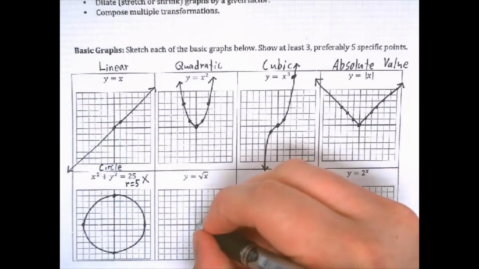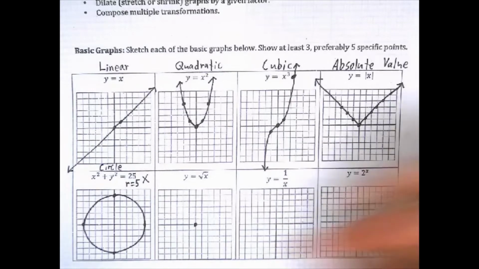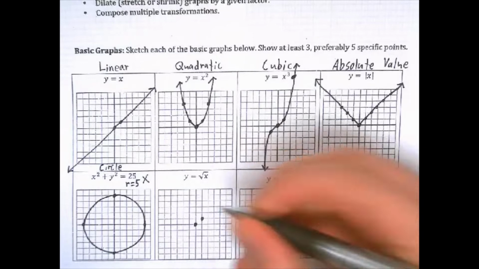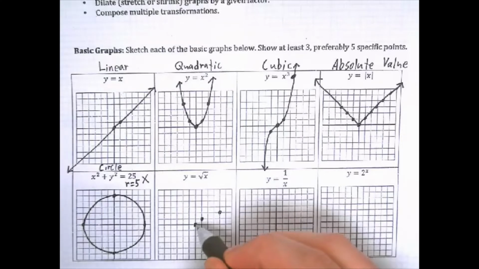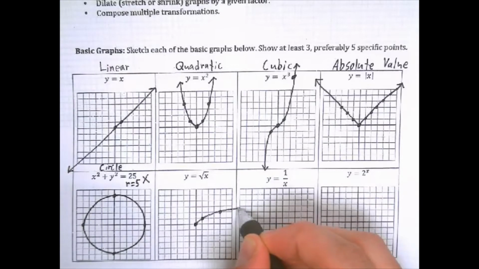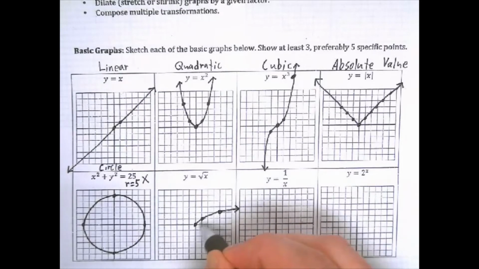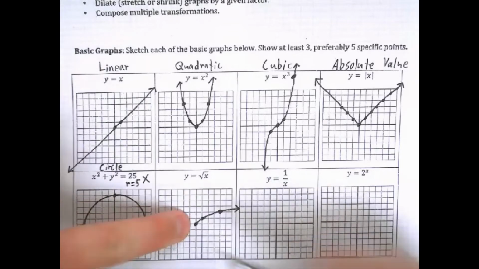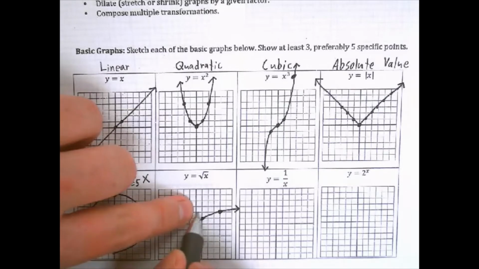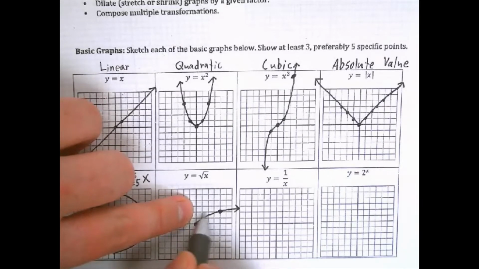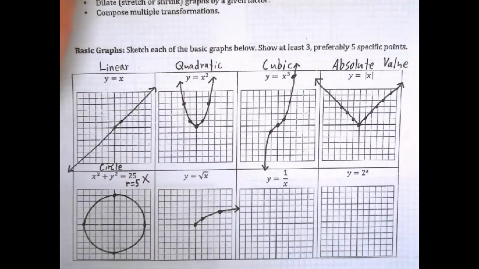Square root function. So the square root of 0 is 0, right? The square root of 1 is 1. The square root of 4, 1, 2, 3, 4, is 2. And you'll notice that it looks like a sideways parabola that doesn't have the right-hand side. All it has is this shape here. You also can flip the page and go over 1, up 1, over or up 2, over 4, and it mocks the quadratic function, but since they're inverses of each other, their inputs and outputs also switch.